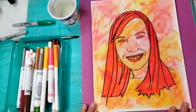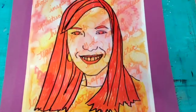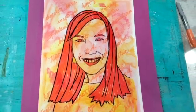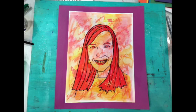Next, you can add it to a background, and voila, you have the finished piece. I recommend using staples to attach the final piece.